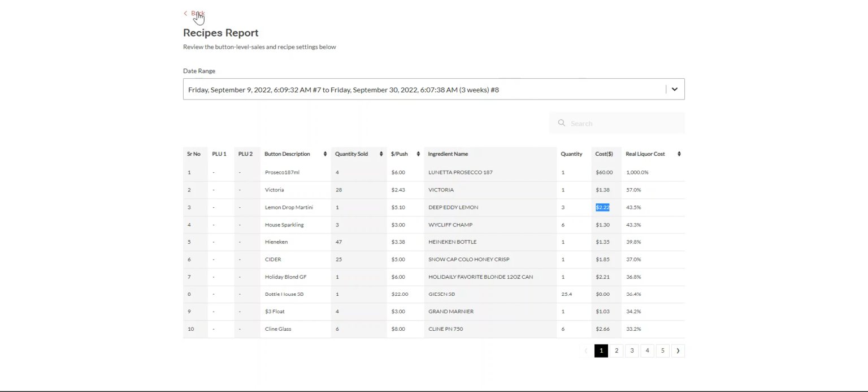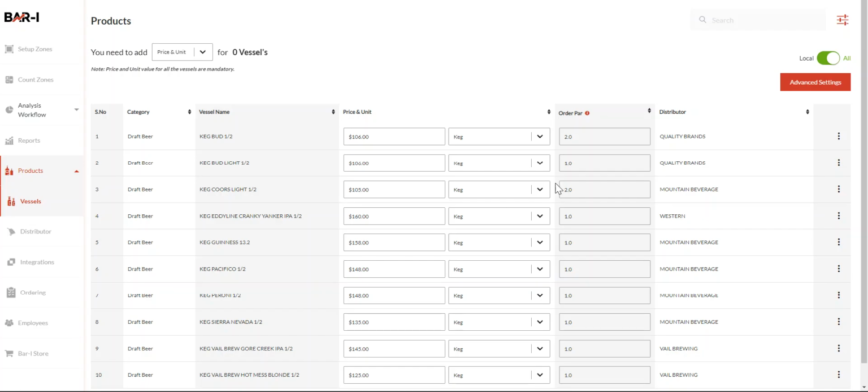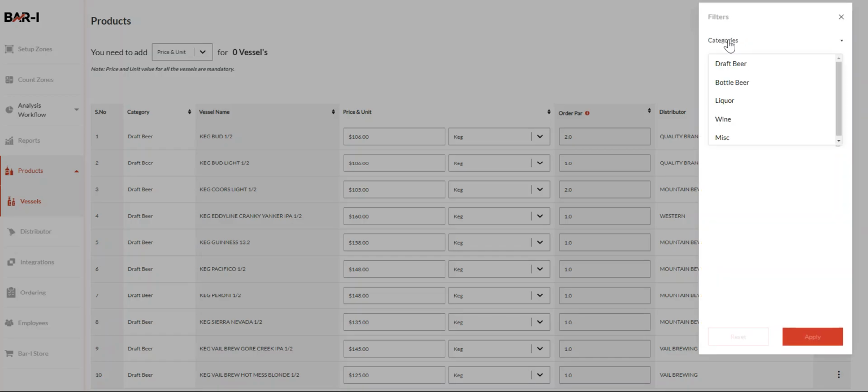Before we end this, let's go ahead and show you where you can look up the cost of these items. So go ahead and click back, expand the product menu on the main menu here, and the arrow will turn red. Click on vessels, and then you can see the prices for any item in this column for the units or amounts here. And again, you can use searching to search for an item by name, and also you can filter by different categories, subcategories, and vessel sizes.